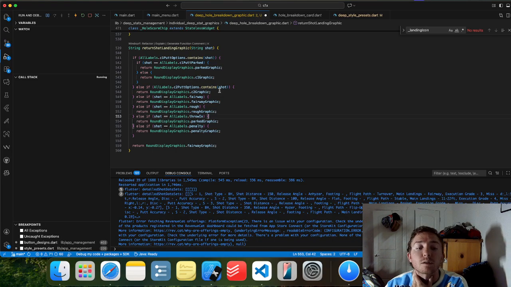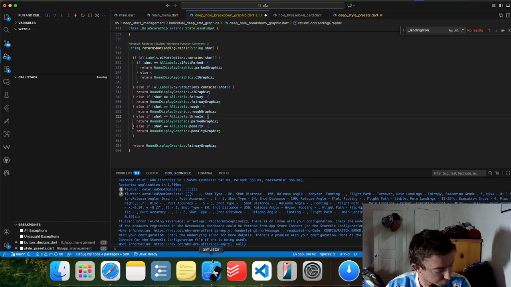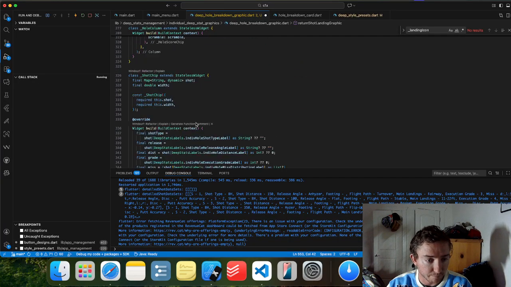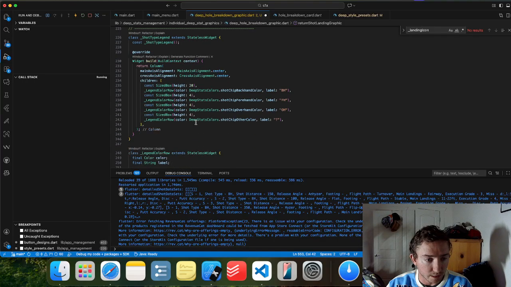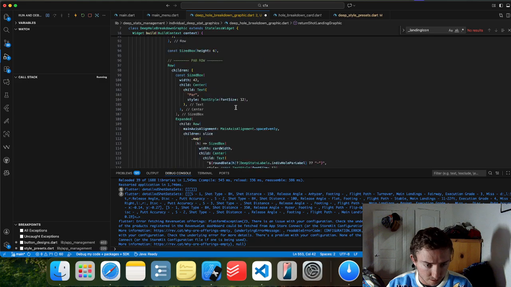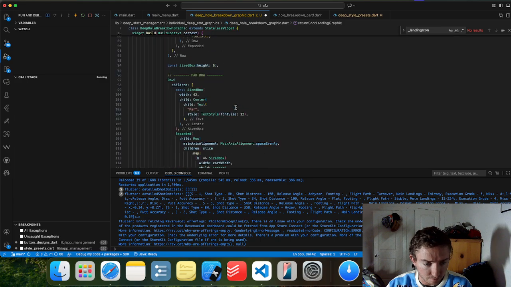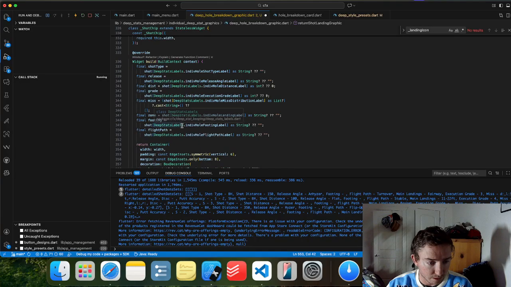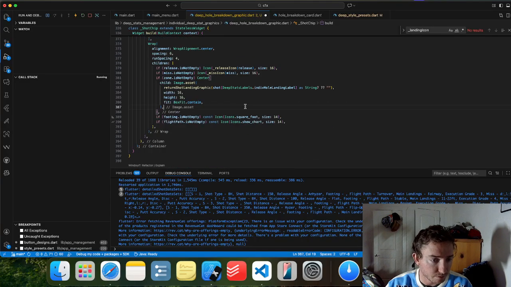Now what the heck was path? I don't know. Other icons. What else were we displaying up here? Where are we at? That's the legend. Further up? Still further up? No, too far. I went too far. Where are those if statements at? Down here. All right, so release icon.